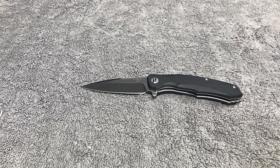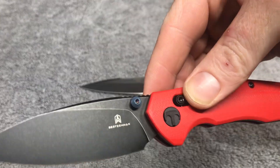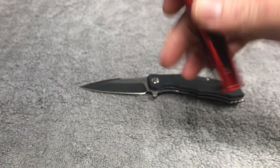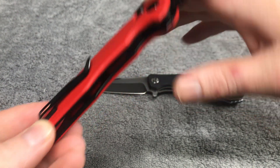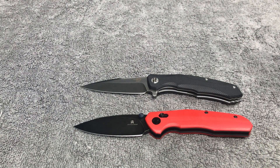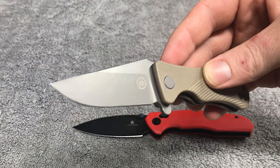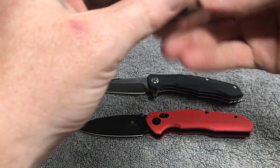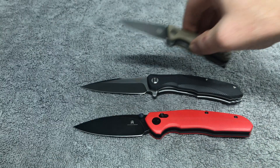Today I'm carrying my newly acquired Best Tech Man Ronin — G10 scales, 14C28N blade steel. It has Best Tech Man's B-Lock, which is a crossbar lock. I'm also carrying in the left front pocket my Off-Grid Knives Baby Rhino — 14C28N blade steel, G10 scales — it is also made by Best Tech. So this is a table full of Best Tech.